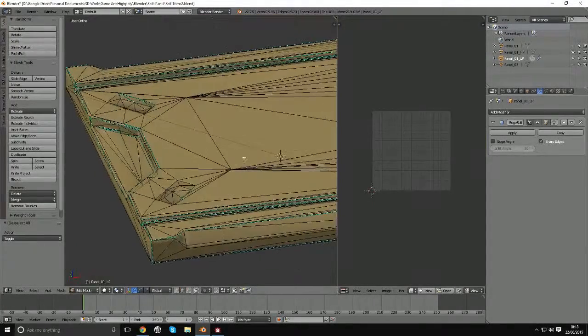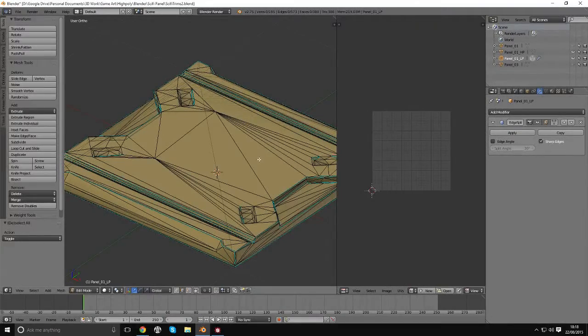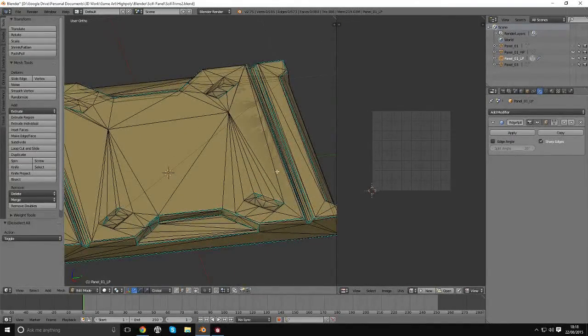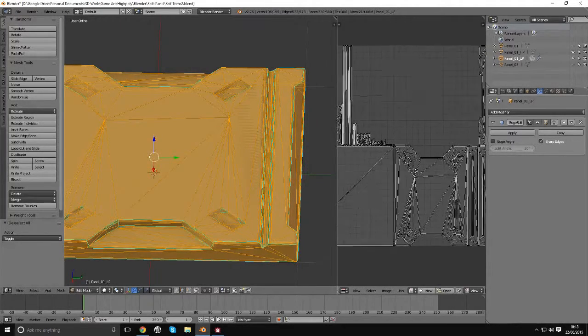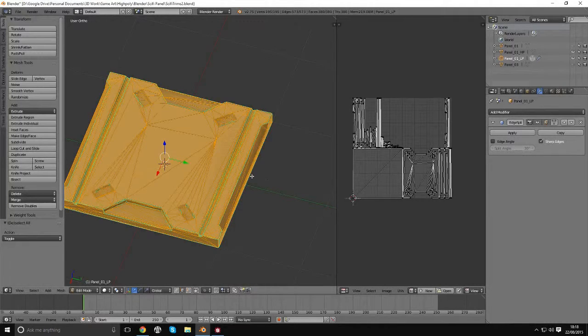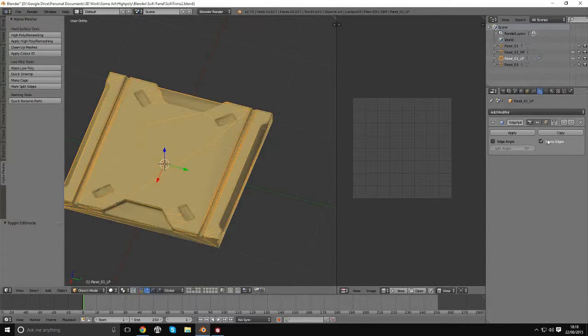I know it looks a bit of a mess. That's because the smart unwrap has decided to unwrap it this way, so we can't really decide where the sharp edges are. Not the best UVs and not the best topology, but again, this is really just to get a quick and dirty mesh together. It will then mark the sharp edges and apply an edge split modifier. So when you export this, this should give you a near perfect bake for what it is.